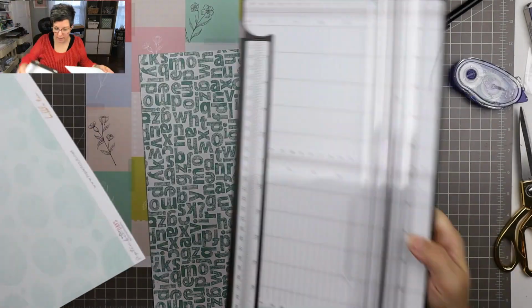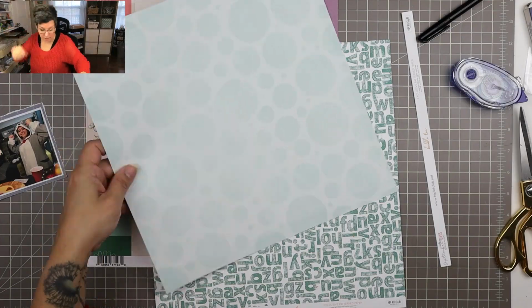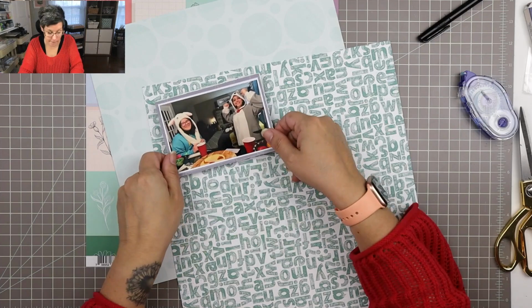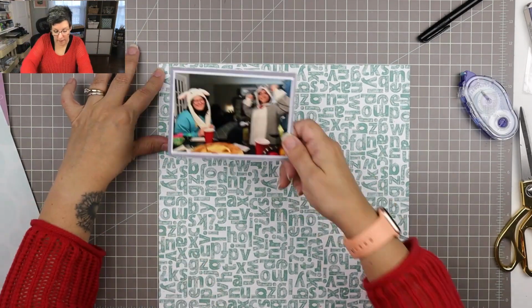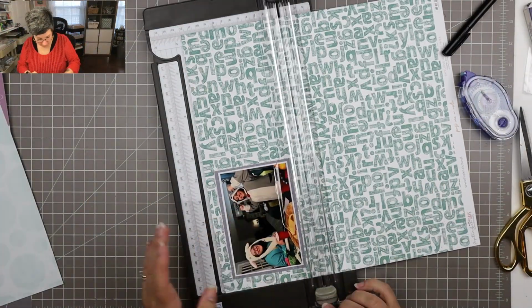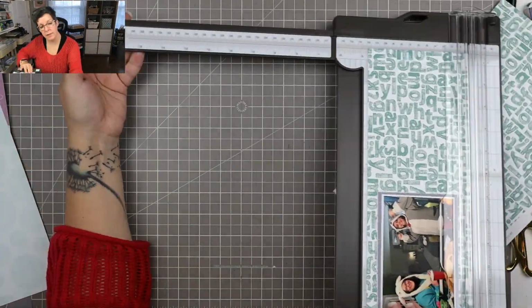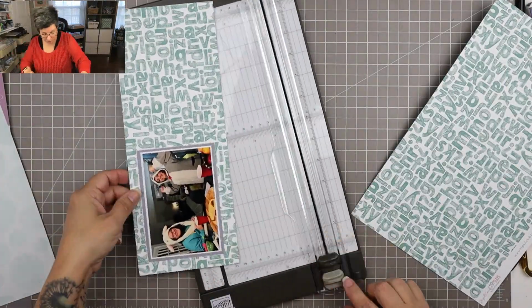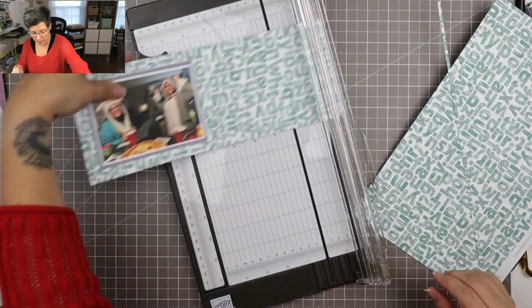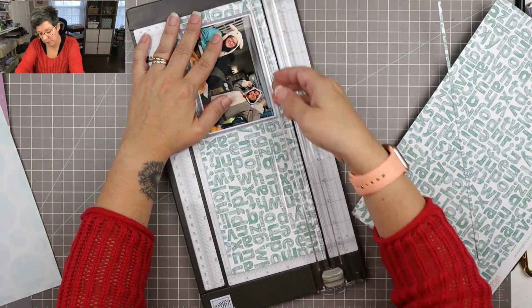I am going to use this circle background paper. It has the same color as my dining room walls, which feature prominently in the other page. So I think that it will be a nice accent. And I really love this paper right here. It reminds me so much, and let me know, does it remind you too of a certain font by Sassafras? Yes, doesn't it look like those Sassafras stickers that we all love? And I bought all up before you guys could get your own. Sorry about that. I bought every copy that exists of those.